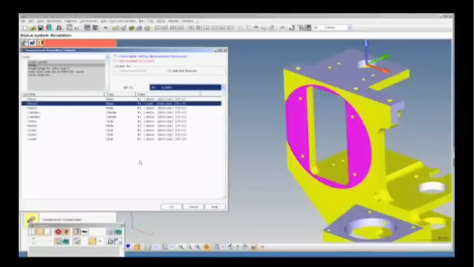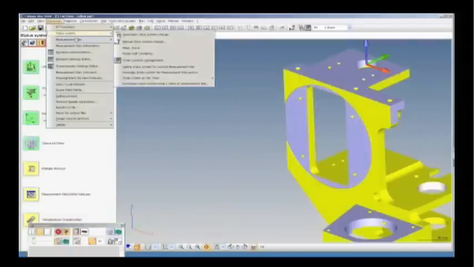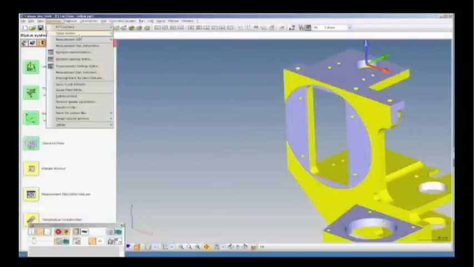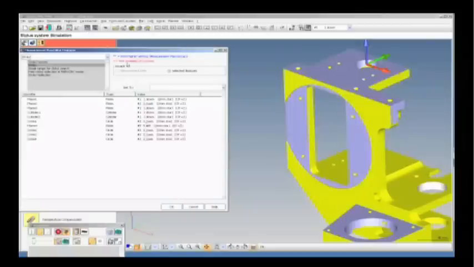And this would be time consuming to address each individual one. So instead of that, what I'm really just going to do is use a tool in the software to automatically assign the correct stylus for each individual feature. Okay. So as I bring that up again, you can see it's gone through my list and automatically chosen the correct sensor.